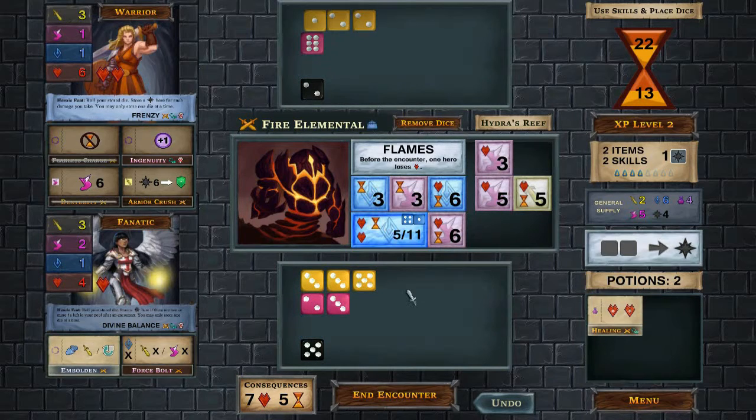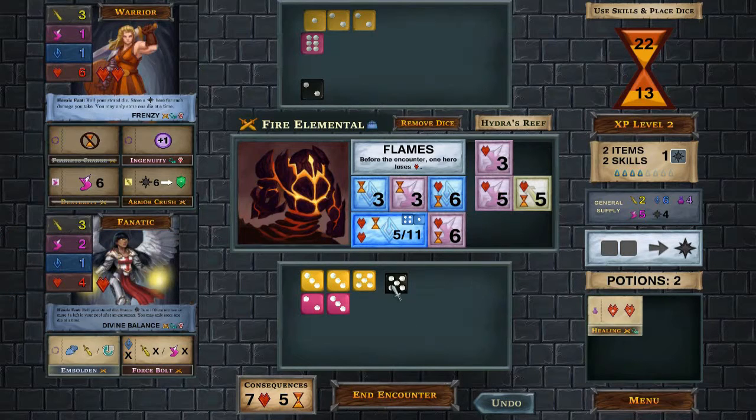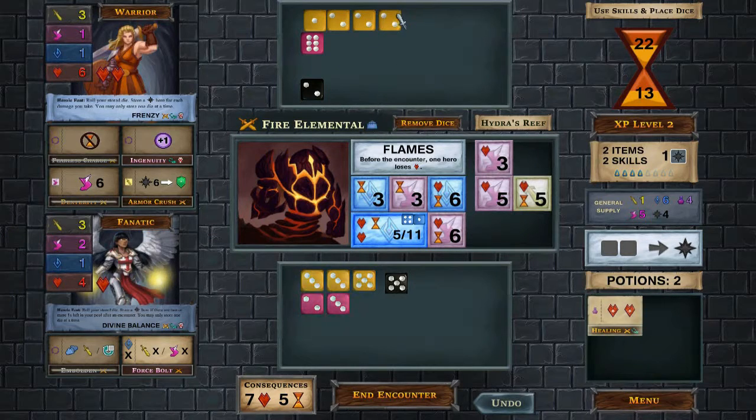Well, I need to do that. I wish my dog would stop snoring. Gain of that or that. Well, that doesn't help me. Embolden. Well, it's a free die. Let's do that. Get a free die. Let's do that.